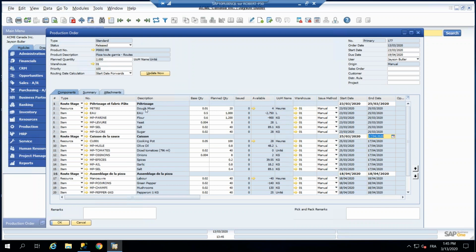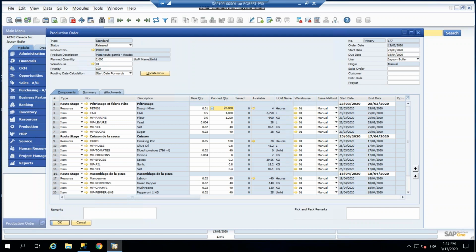When we look at this, you see that here the dough mixer was requiring 20 hours to do those 2,000 pizzas. Numbers are fictive, it might not be the reality, but I need 20 hours, and I can look at the resource calendar.